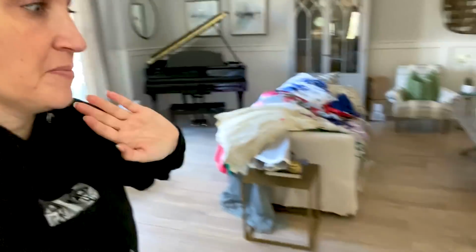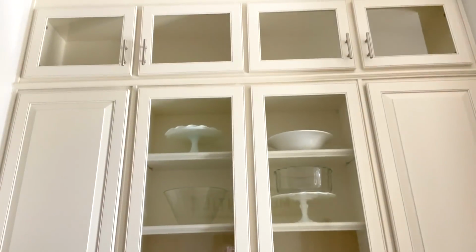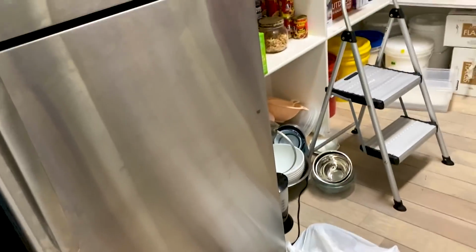Because of rooms like this, I'm donating a bunch of dresses to a thing, so they're sitting here waiting to be picked up. You have to move everything on those floors. So like the piano's gotta go, Sean's office has to go, our primary bedroom has to go, the mudrooms. This is all being ripped out and replaced. That was an add-on option because if we're gonna redo the kitchen, we just wanted it to match. So I'm showing you the grossest rooms, you guys. I'm kind of embarrassed about it, but it's a mess in here.